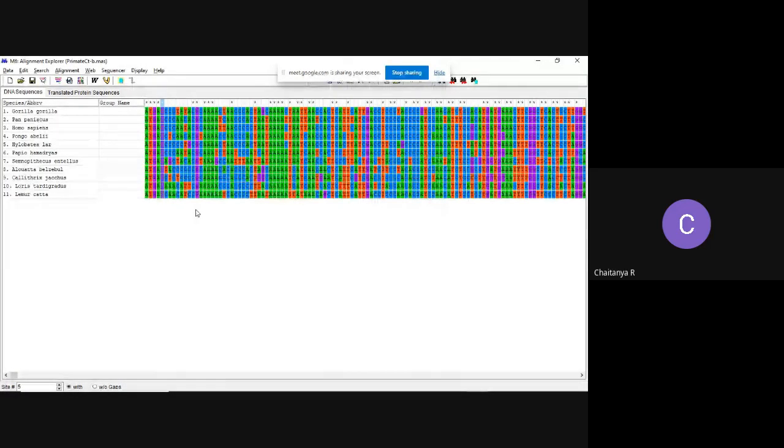Then you align your sequence, and your alignment might actually start at the second position of the codon, or it might start from the third position of the codon.